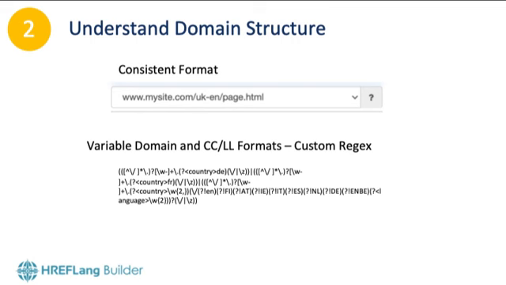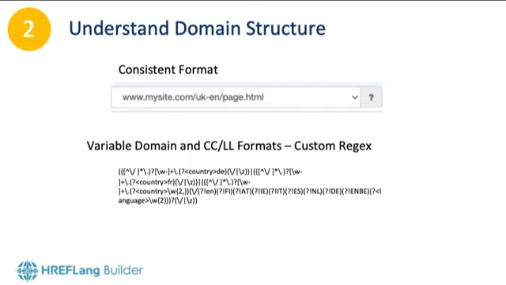The second step we mentioned was understanding the domain structure, and the reason we need to do this is because the way we do our mapping is based on a URI. But if we pull in a bunch of XML sitemaps or a feed from, let's say, Lumar or OnCrawl, we need a way to basically separate the URLs into their respective markets. Now, if you have a consistent structure, where it's your site, country, language, and then the page, or some combination of that that's repeatable across all the markets, you can just simply select that in the selector.